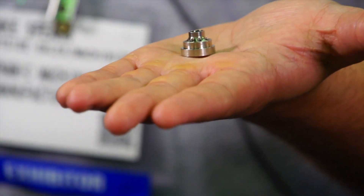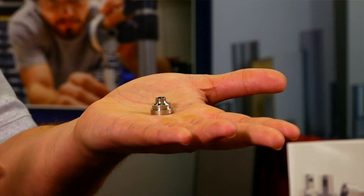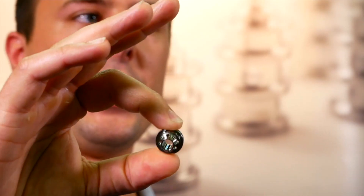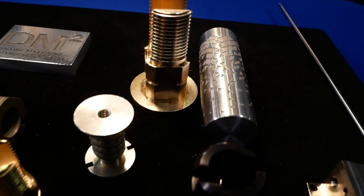We also machine in really difficult materials like Inconel and Hastelloy. This is actually an Inconel part, and you can see that we have face holes throughout the entire piece, so it's very difficult to hold this and keep all of it concentric. We're able to do it in one work piece, which keeps costs down and also allows us to keep accuracy high.